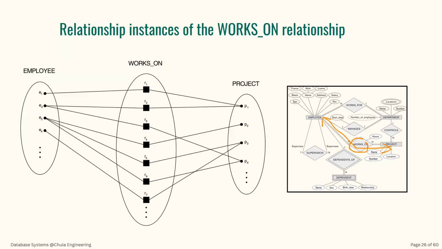Okay. But back to the one before. We say an employee can work for only one department. Remember? But a department may have many employees. So that one is one-to-many for sure. But look at where you place the one and where you place the N. All right? Where you place the one and where you place the N.